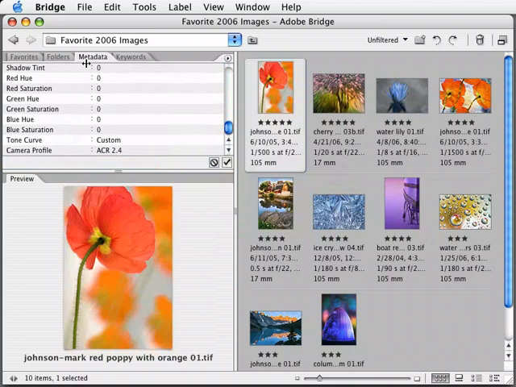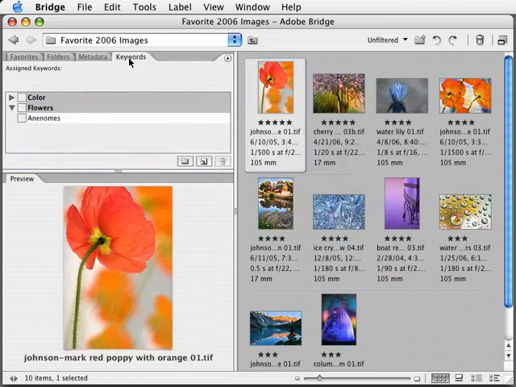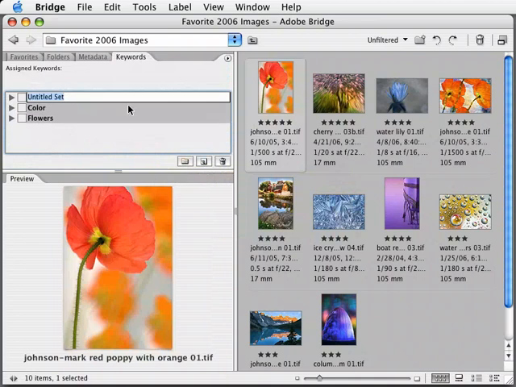All right, let's talk about this other tab that we have here. It's called Keywords. And in the Keywords tab, you have the ability to add in your own custom keywords so that you can locate images very easily at a later date. So if I go into Keywords, first of all, what you want to do is make a keyword set. And to make a keyword set, make sure that none of these other keyword sets are active, and come down to this button right here. Oops, sorry, this button right here that says New Keyword Set. Click on this and name your new keyword set.